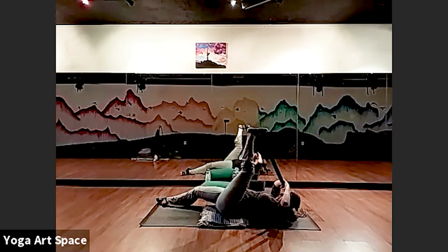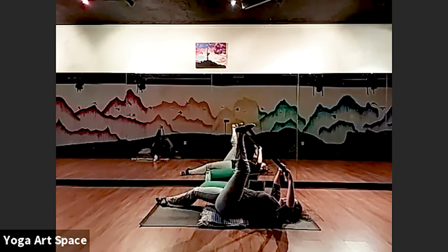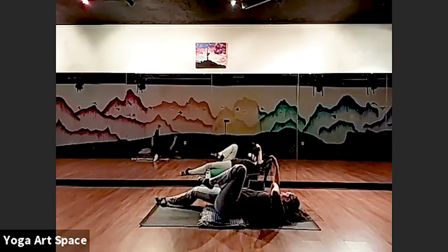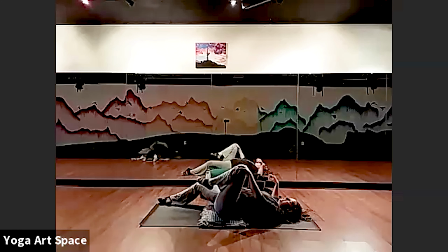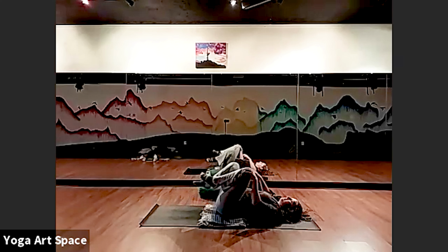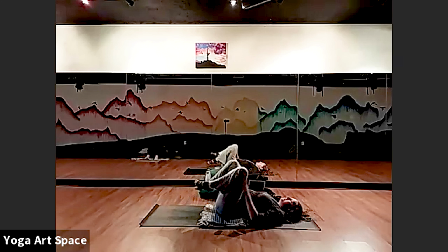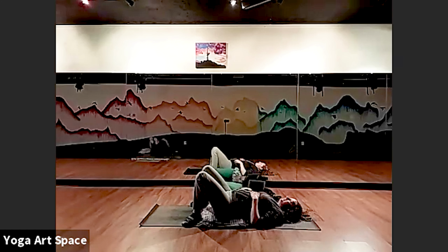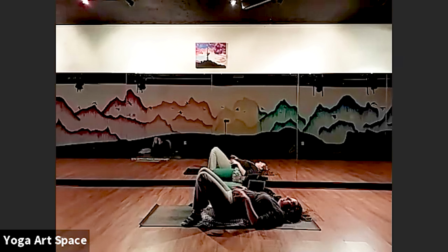Good. Let's grab onto each half of the strap. Gently let the head drop back down. We're gonna release the strap off to the side for now. And then same as before, either both bent knees come in and we gently rock left and right a couple of times, or feet are on the floor, letting the knees tilt left and right a couple of times. Whatever feels more gentle, more helpful for the low back.